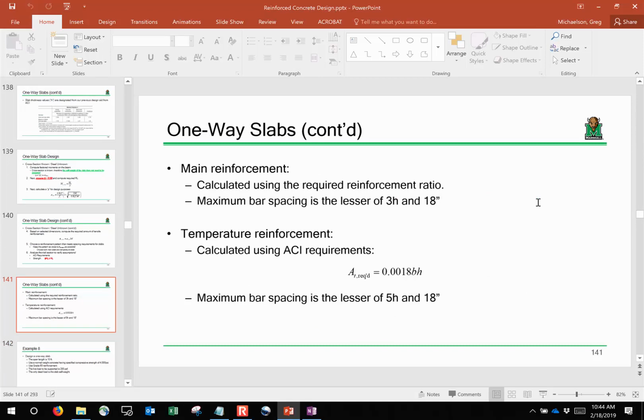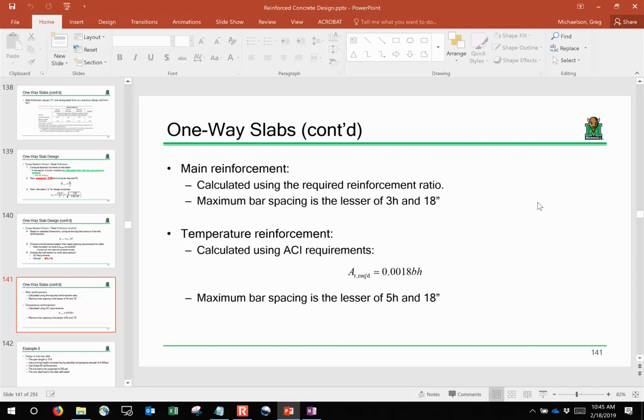Okay. When you're doing slab design, you need to select your patterns of main reinforcement and temperature reinforcement. Before, when we selected patterns, we would say, okay, here's our area of steel requirement. Let's pick a couple choices, and then for each of those choices, we would ask whether or not it fit. Well, whether or not it fit doesn't really apply to slabs because the width is theoretically forever, right? So that's not really an issue.